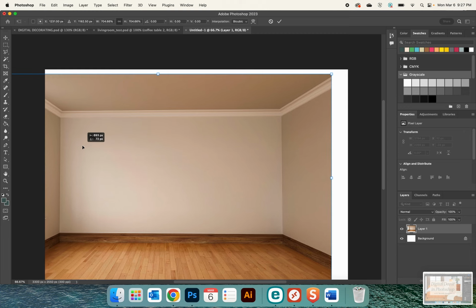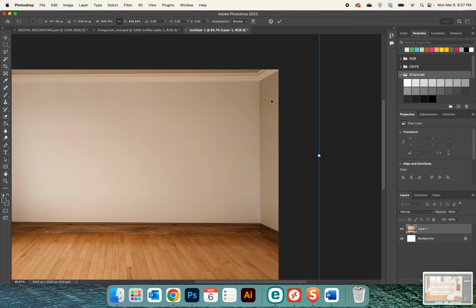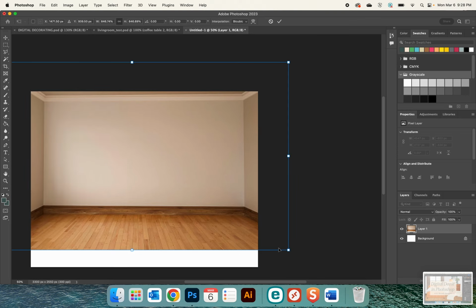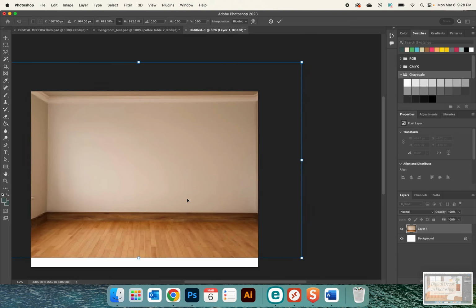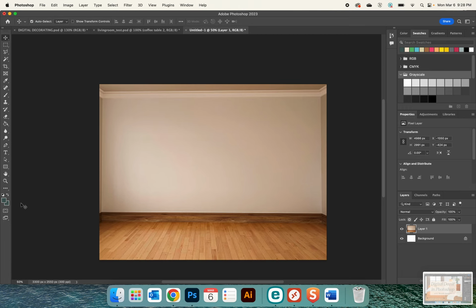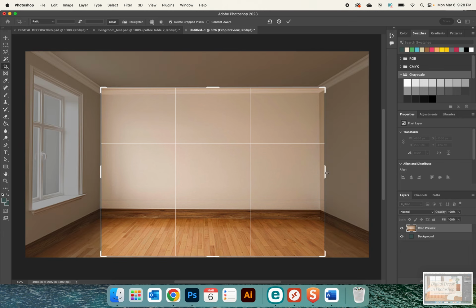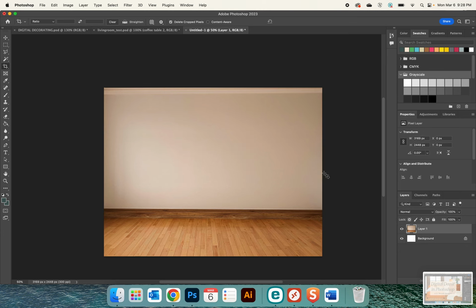If you're on an older version of Photoshop, you might want to hold down Shift so it scales correctly. I just want this one wall. Okay, so this image isn't super high res, but for me right now, that's okay. I don't want these corners, so I'm going to crop the image and enter. Okay, so we've got our wall and the floor that I want.